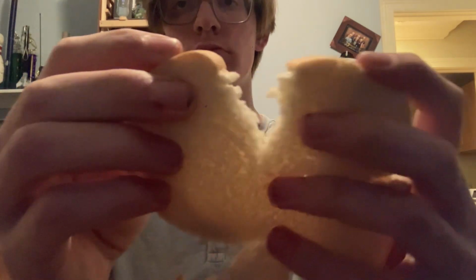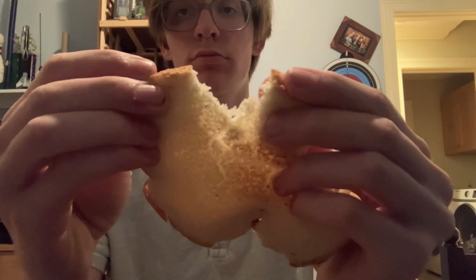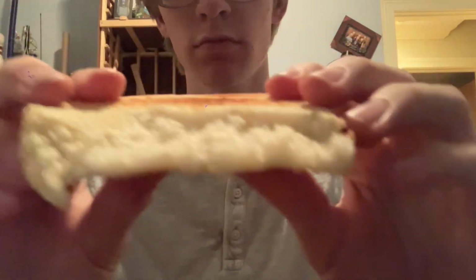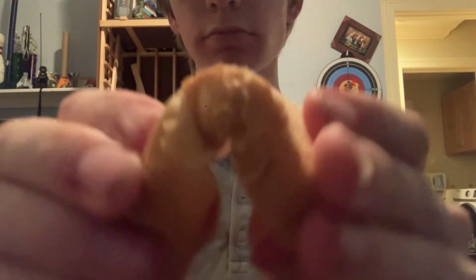So here's a rip test with normal bread versus untoasted bread versus toasted bread, or toast. And the toast cracks in half on the side, but the normal bread and the untoasted bread do not. They more fold and crack.